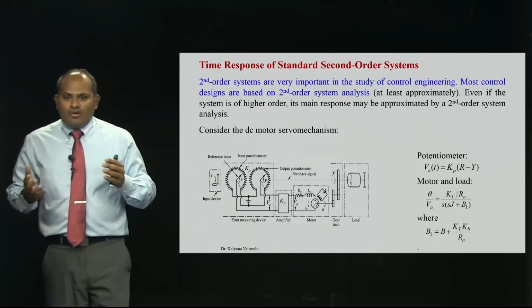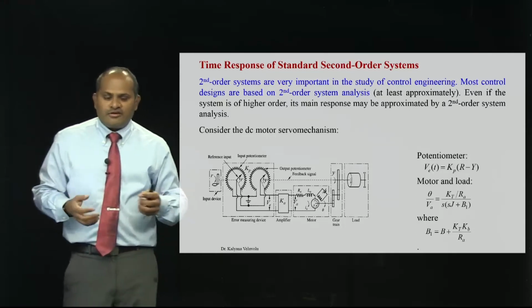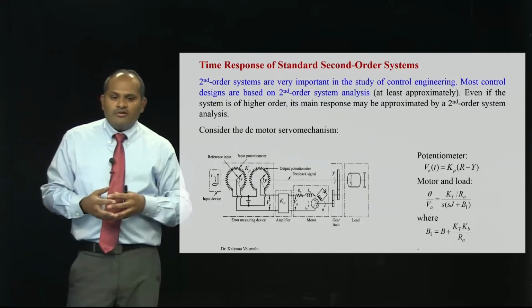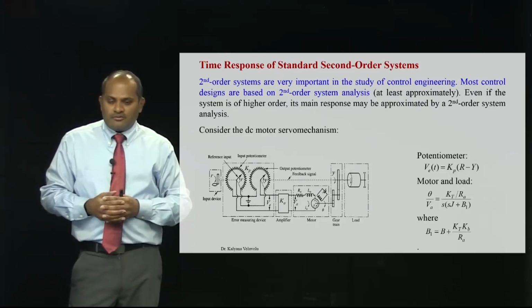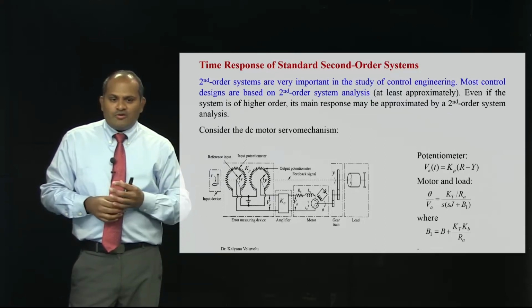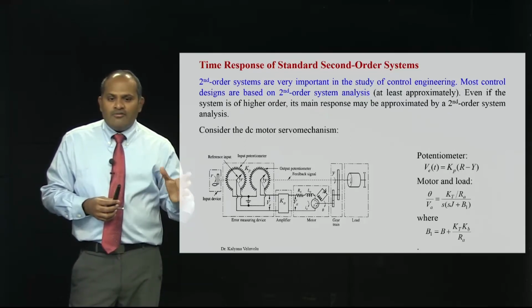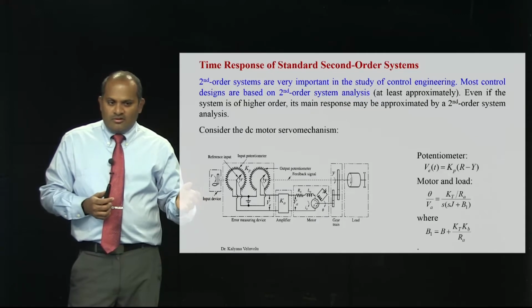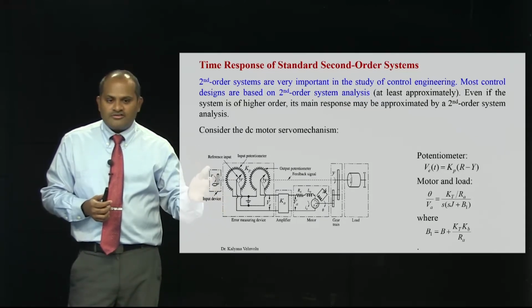In order to explore the time response of second order systems, we are going to take the DC motor as a good example. The DC motor is a fine example and a very well known application. We are going to use the model of the DC motor to explore second order systems.